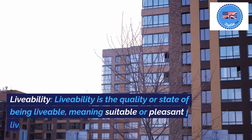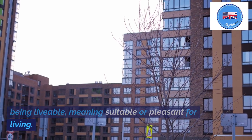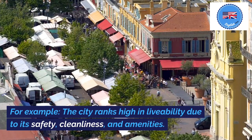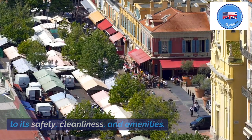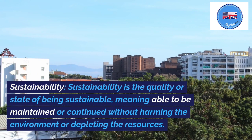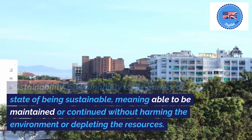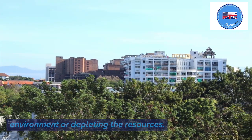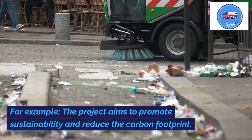Livability. Livability is the quality or state of being livable, meaning suitable or pleasant for living. For example, the city ranks high in livability due to its safety, cleanliness, and amenities. Sustainability. Sustainability is the quality or state of being sustainable, meaning able to be maintained or continued without harming the environment or depleting the resources. For example, the project aims to promote sustainability and reduce the carbon footprint.